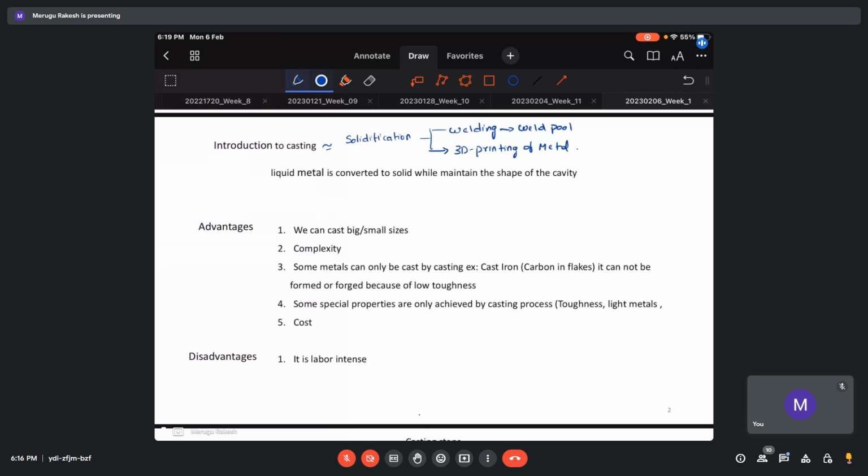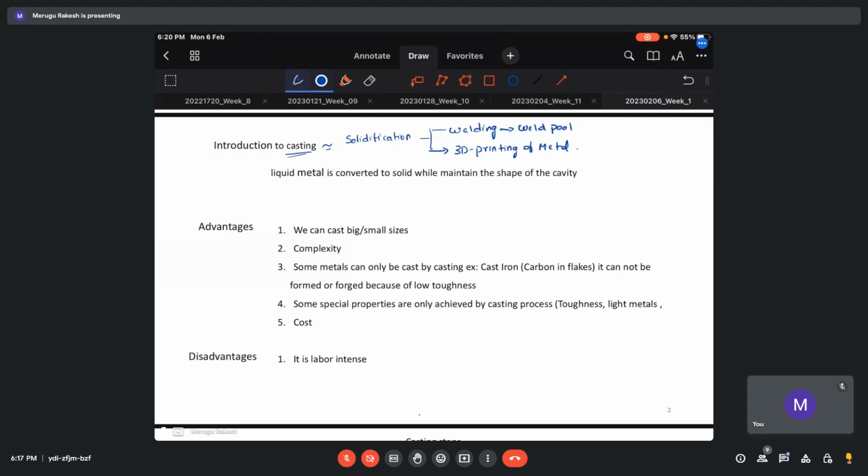And similarly in 3D printing also, even if there are two types, whether you use powder bed or wire direct energy deposition, you will get that liquid pool, and you solidify it. So that mechanism is common in all such processes, and it is also common in casting. So if you see casting in a way, you can directly apply it to processes like welding and 3D printing. In simple words, casting is converting a liquid metal into a desired shape just by making use of the fluidity of the melt.